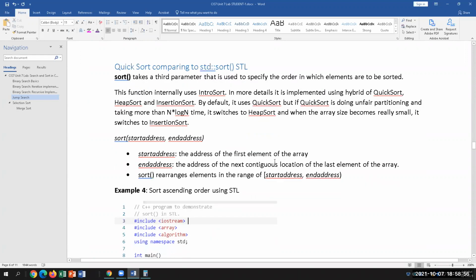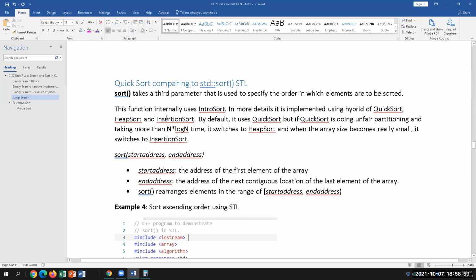Now, there are sort algorithms that are mixed. That means that it takes different sort algorithms and implements them. Like the intro sort implements quick sort, heap sort, and insertion sort. We talked about insertion sort in class, right? And when you take 17C, hopefully your instructor will talk about heap sort. But quick sort was covered in 17A, supposedly.